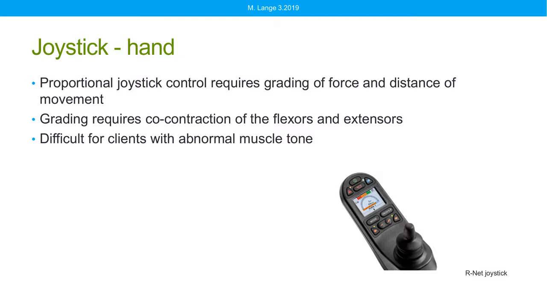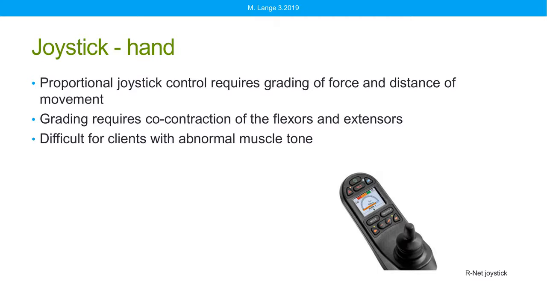Now, proportional joystick control requires a couple things on the part of the client, and this can be more difficult than we realize. If you haven't had a chance to drive a joystick controlled power wheelchair, I would encourage you to try to do so. See if you can get a joystick on loan, get it in service, hop in that power chair and try this out. It's not as easy as a lot of people think, and that helps us to understand the task better for the clients we work with.